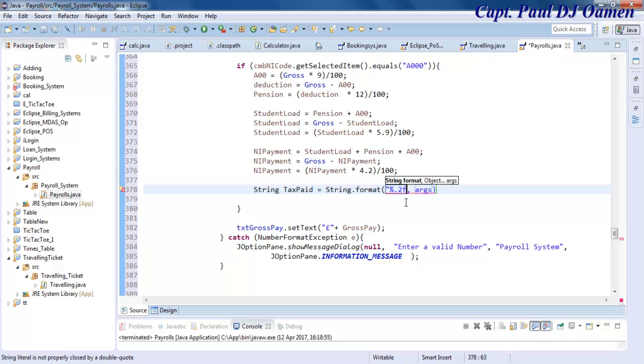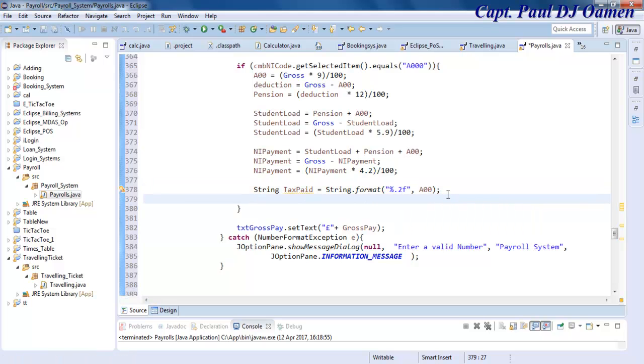Okay, and F to 2 decimal place, and that would be A00. Okay, there should be that in there. Okay, then that's fine.